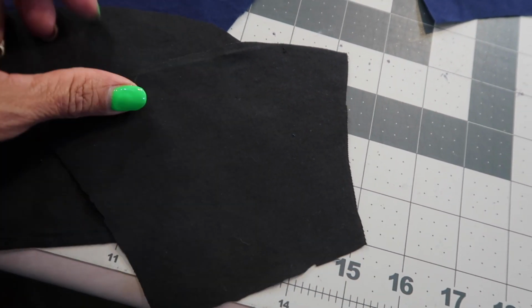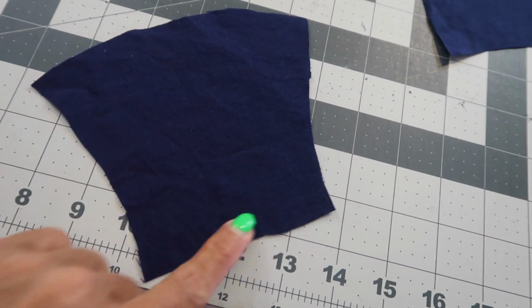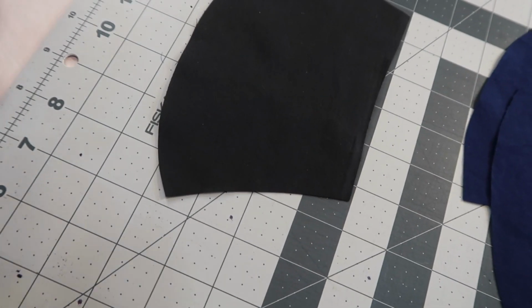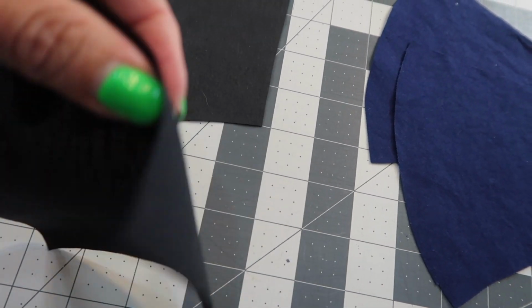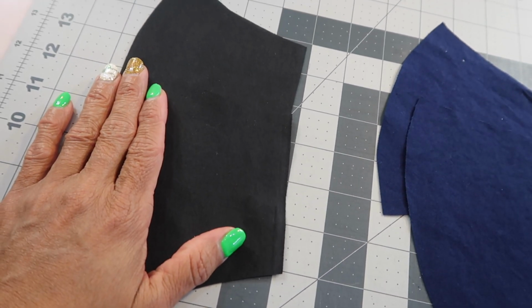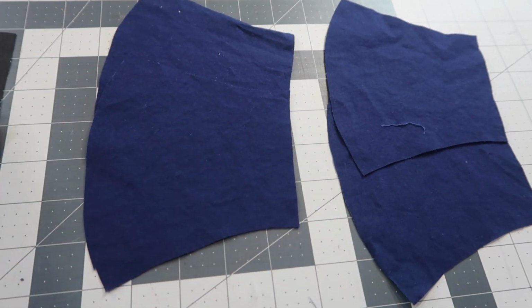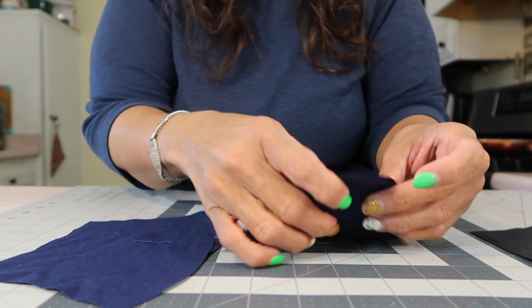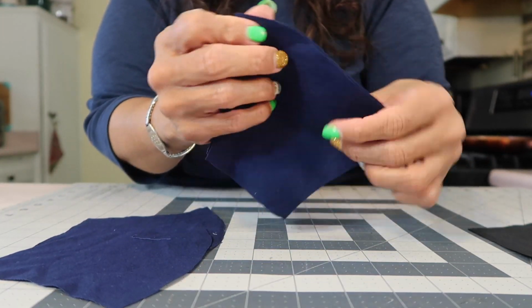I was trying to cut it with scissors, guys, but the edges are getting kind of crooked and I don't like it. So I've grabbed my cutting wheel. Joe changed the blade out for me so it can actually cut now. And I cut out the 6 pieces. This is the 2 pieces for the filter pocket and the 4 pieces of blue for the actual mask. So put them correct side to correct side, and of course the blue and the black doesn't have a wrong or correct side. It looks the same for me.